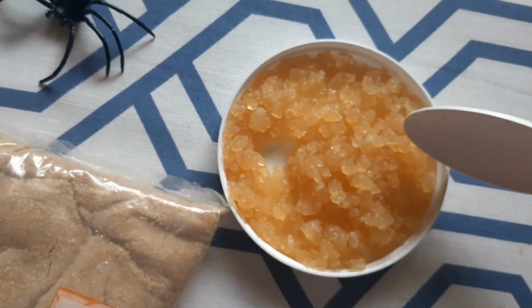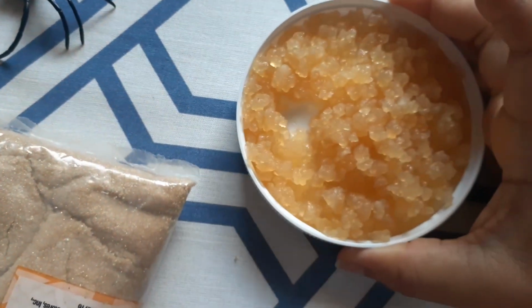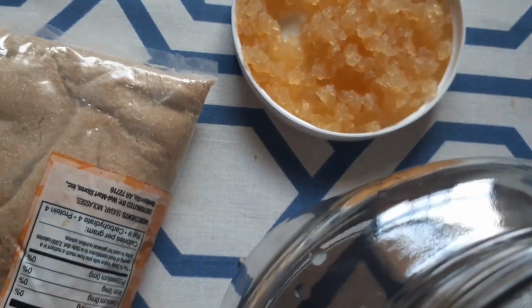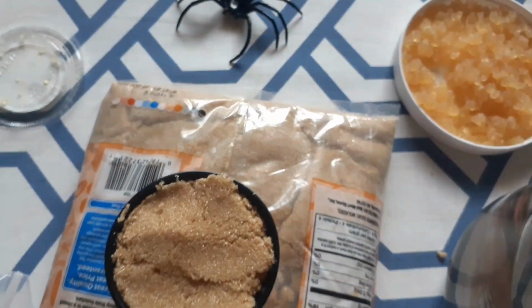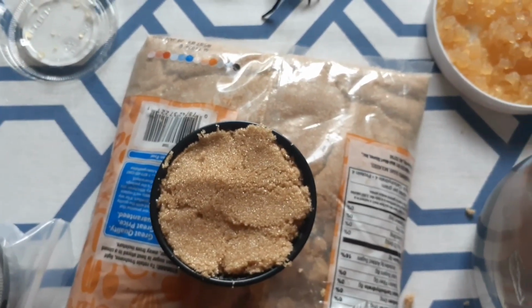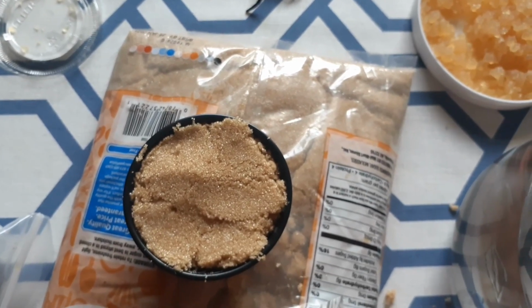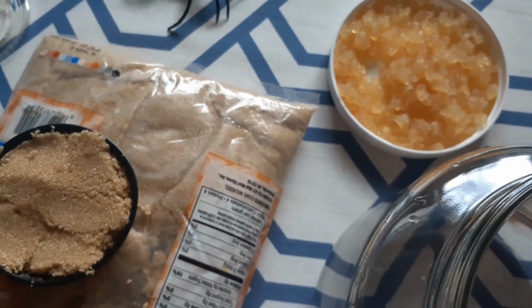So I think I'm going to start, once I get these fed, because they've been in the mail, I'm going to start another big one of these jars, because I have 4 of these. I ordered 4 of these on Amazon. 2 are for my water kefir, and then 2 are going to be for my milk kefir, because I'm doing a liquid fast for 100 days, so I'm taking a lot of liquids in. I'll drink a lot of milk kefir and a lot of water kefir soon, inshallah.